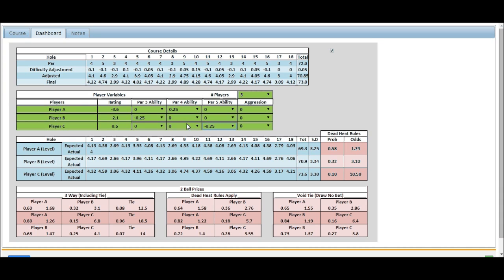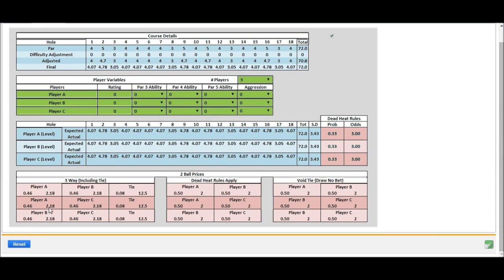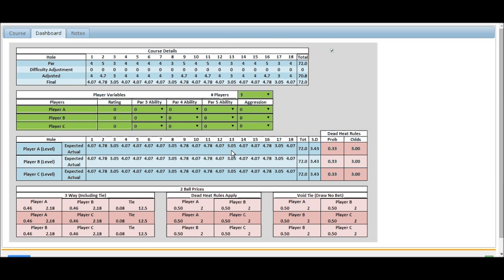The last variable we put in for the players here is aggression. And what the aggression does, I'm going to try and reset everything here just so everybody's the same. I'm going to put the aggression factor for player 1, I'm going to put him positive aggression. So what does this do?